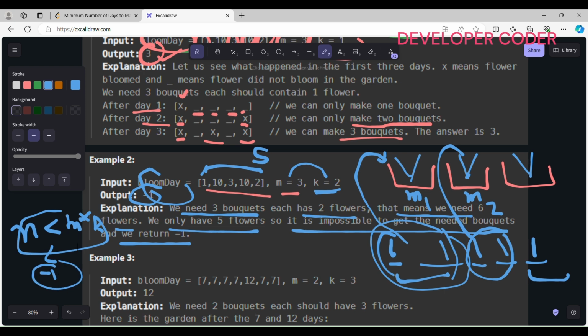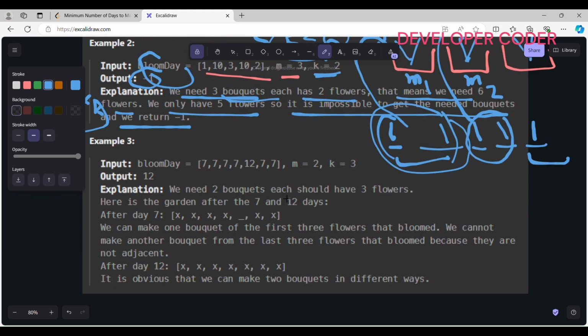It should be n greater than or equal to m into k if we need to make bouquets, only then can we search. But if n is less than m into k, we simply return -1. Since here this 6 value is greater than my 5, we have to simply return -1. So I hope that you guys are clear.